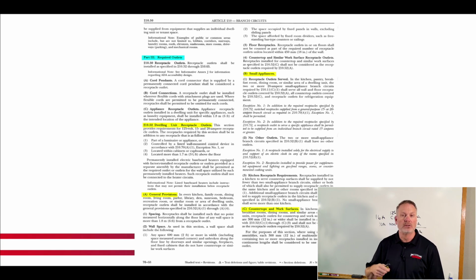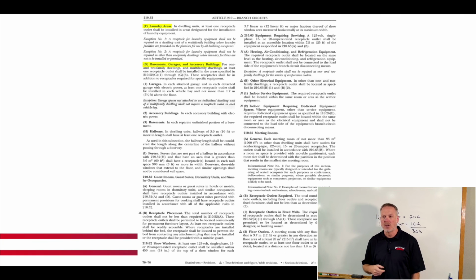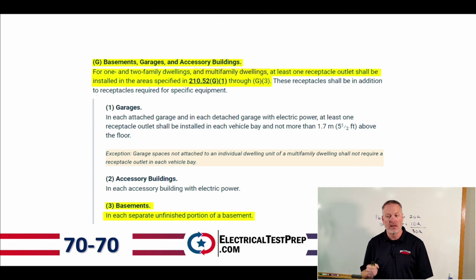Letter A, general, nope. Letter B, small appliance, nope. Letter C, countertops, nope. Letter D, bathrooms. Letter E. So we don't read what we don't need. What we needed was letter G. We read that and found out that I need one receptacle outlet in an unfinished basement. That's required in a dwelling unit. All right, so that's how you use the index to find questions.